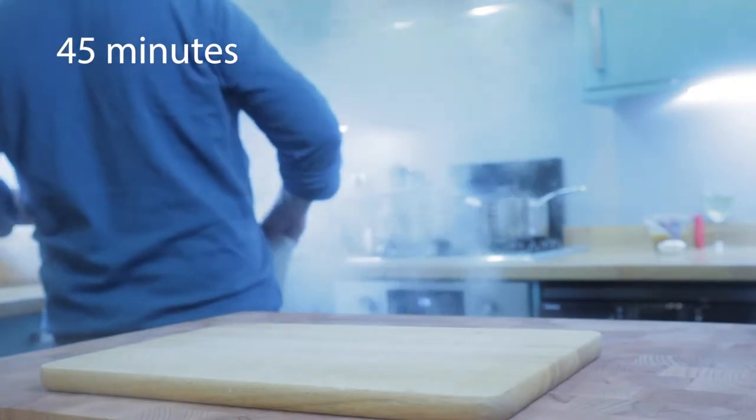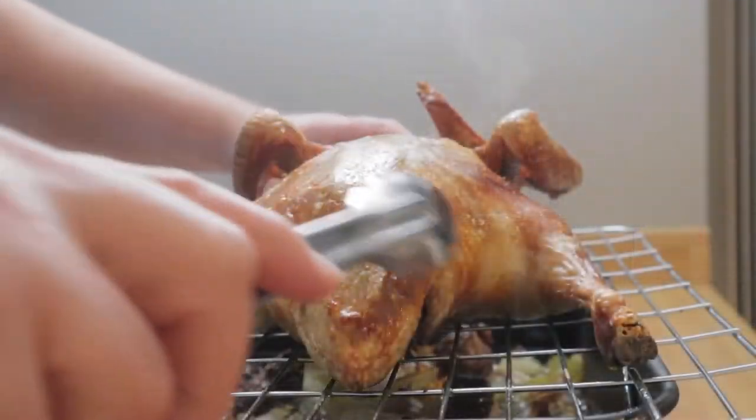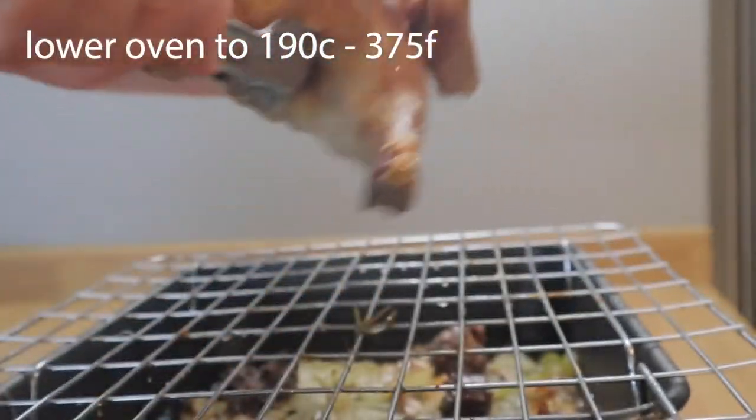And there goes the duck upside down. So the back side is up. 45 minutes in a nice hot oven. And yes, I have an oven at last. I have an oven. Oh, what a relief.